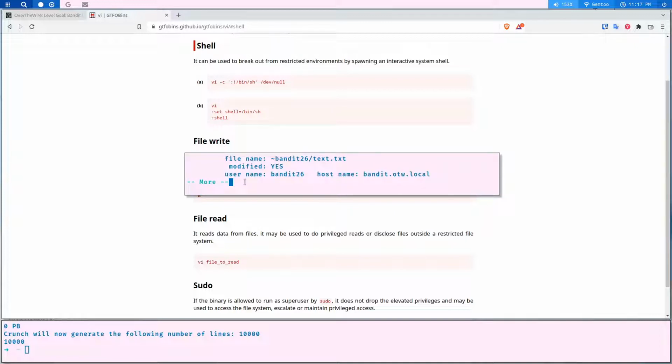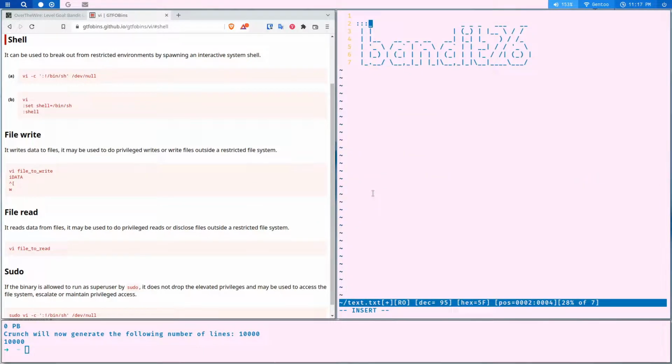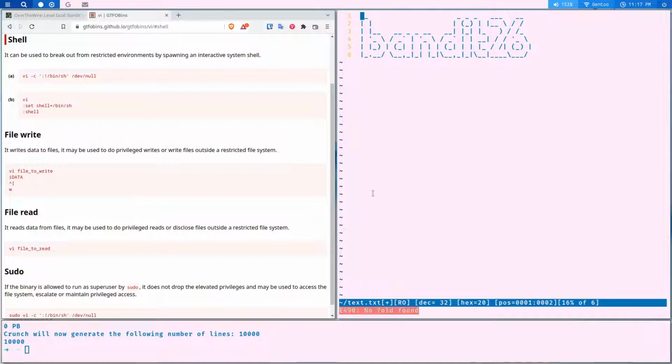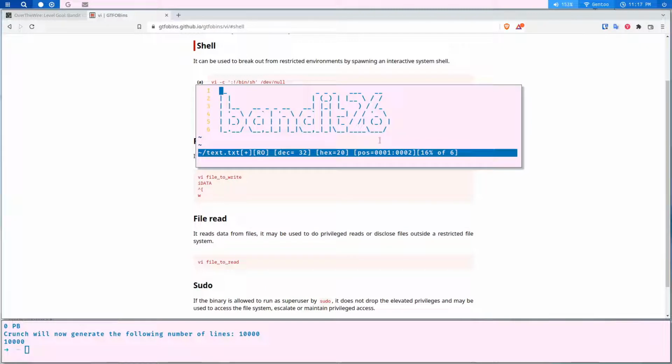It went into insert mode. All right, let's do colon /bin/sh. It says press enter or type a command to continue. That doesn't work. Okay, we are in an editor.